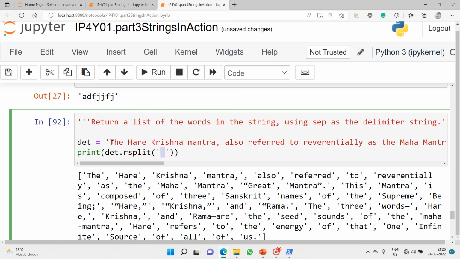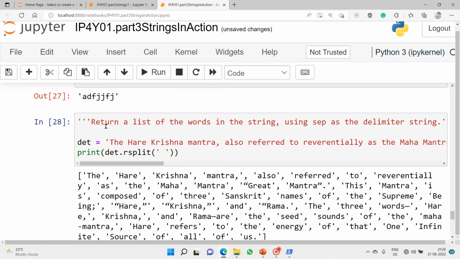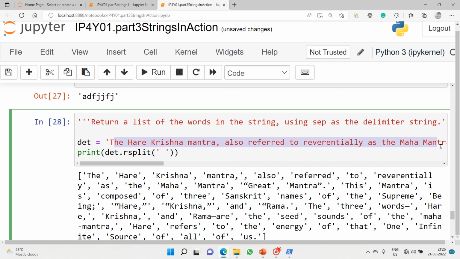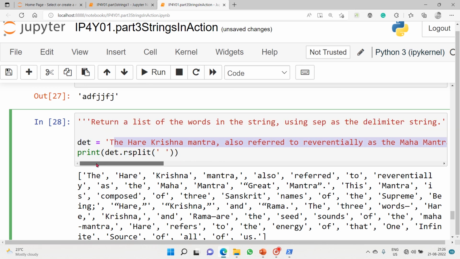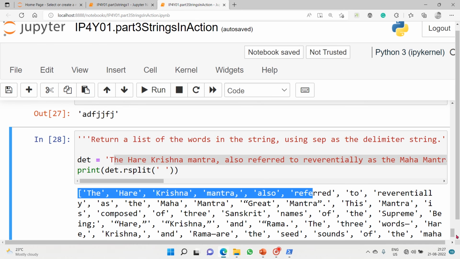Here I used the Hare Krishna mantra again as a paragraph, and I used the rsplit method to separate it into each word. Let's see. Now this whole big string has been split into different strings, or we can say different words, so that we can use it for some analysis purpose.